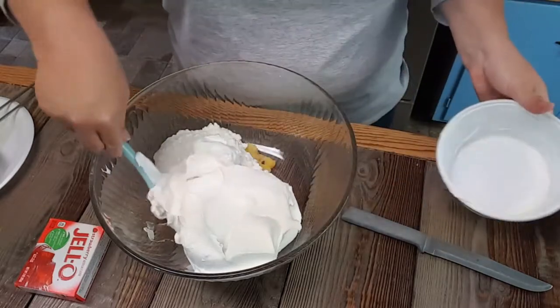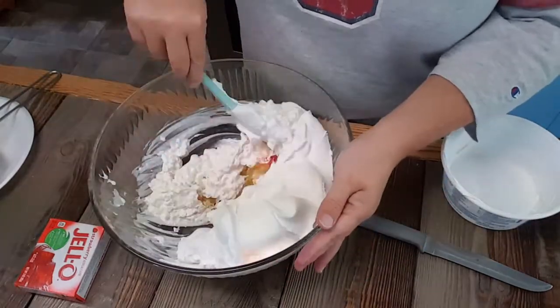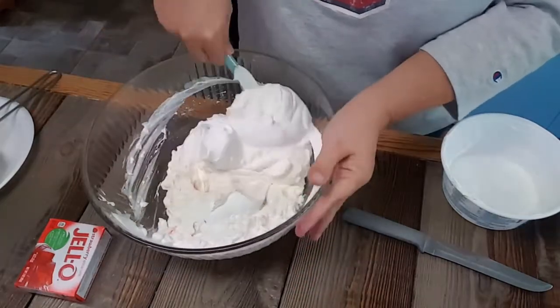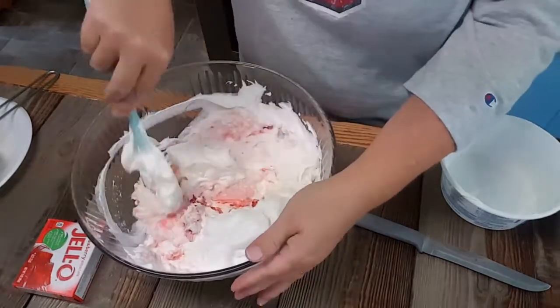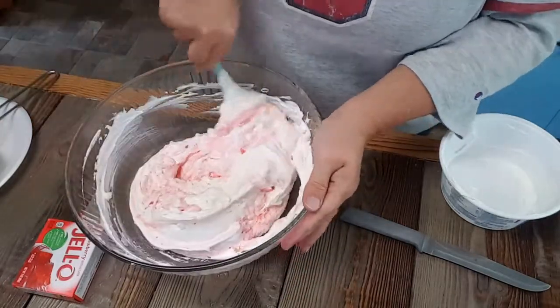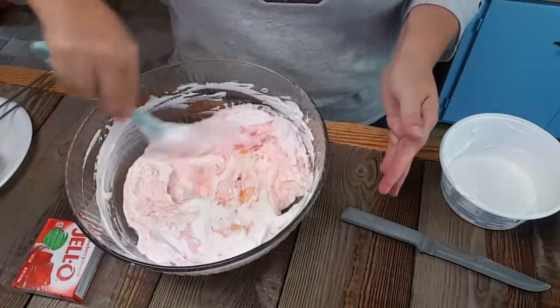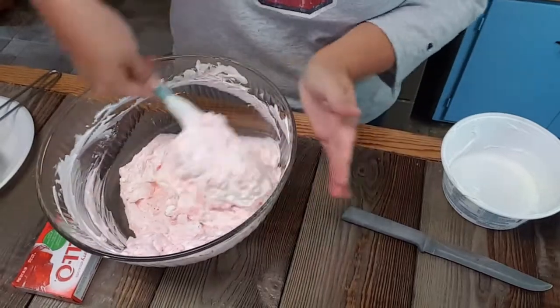Jamie loves strawberry, anything. I normally make him a strawberry cake on his birthday, but I didn't do that this year. I normally make it for him twice a year. I make it for all of us at Easter, and then I make it for him especially on his birthday. But he loves strawberries.